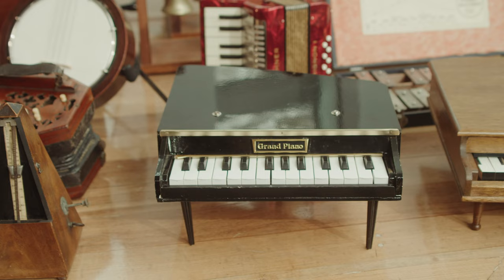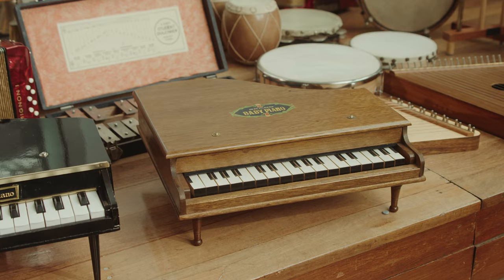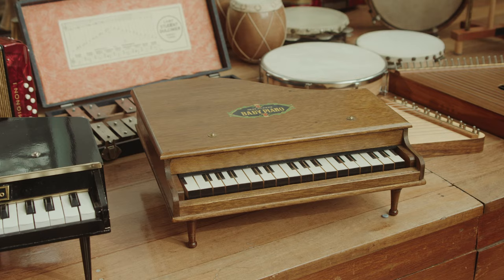I've always been really into the toy piano ever since we had one in my band back in the day. It's a really fun sound, and you do hear them on TV commercials and in kids' movies and so on.